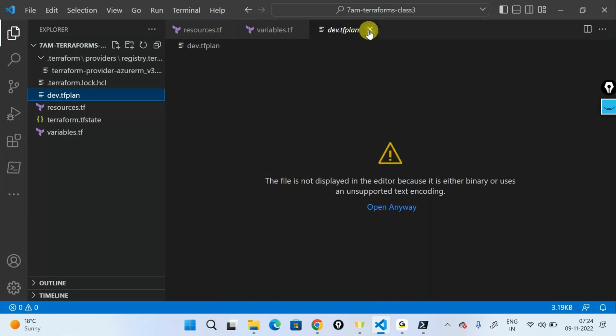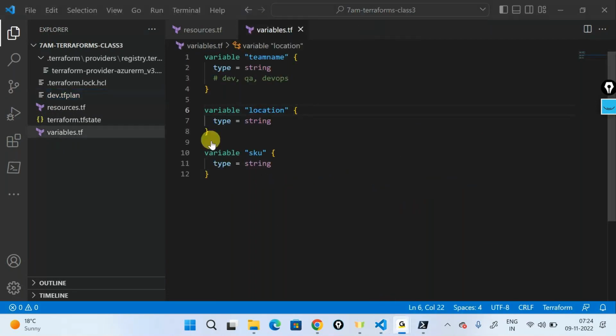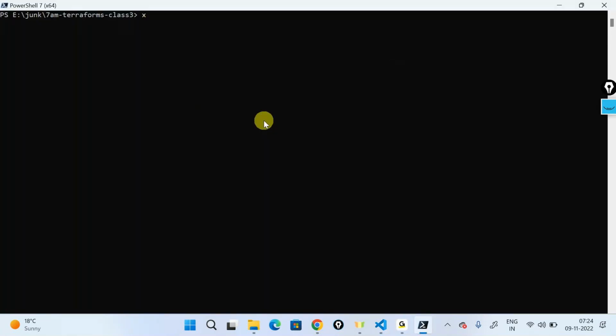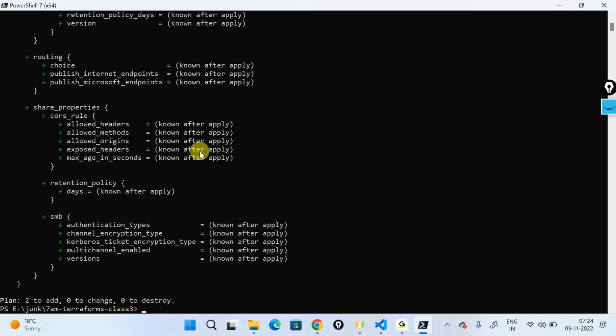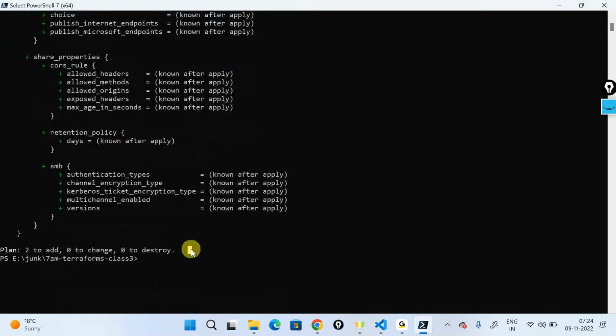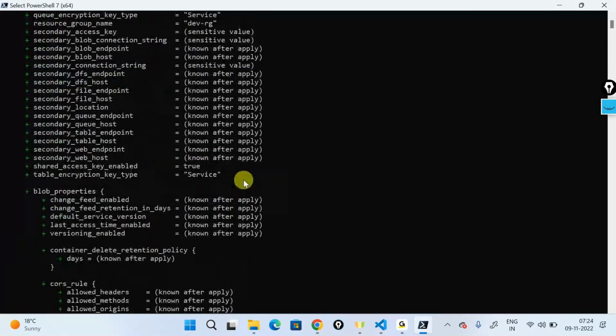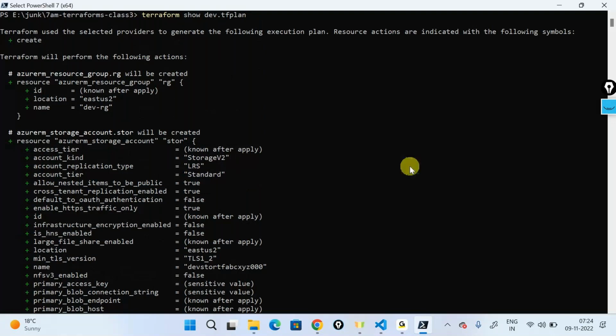But if you want to see it, you can run a command called terraform show dev.tfplan. This will give you what the plan was actually doing: 2 to add, 0 to change, and 0 to destroy.